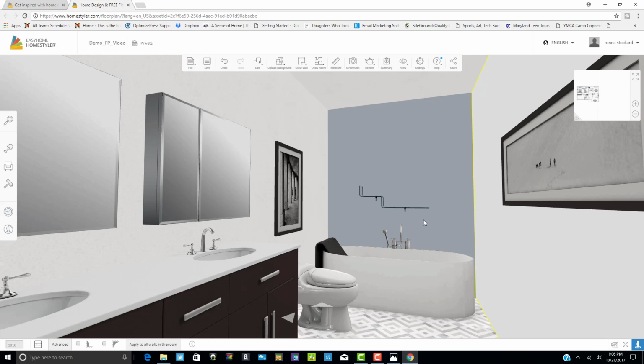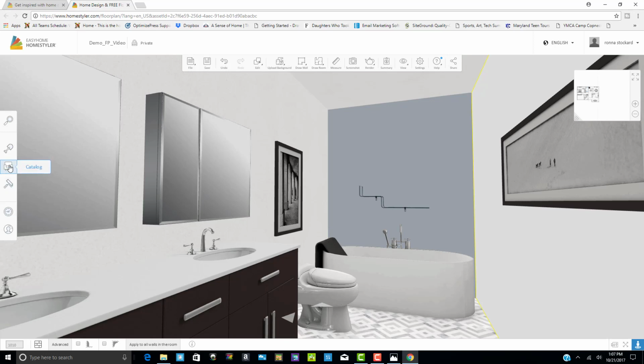But this is starting to look really good. Now, also, what I want to do is add a ceiling light and add lighting to the vanity section, because lighting is important in any aspect, and that is considered to be one of the layers that I take into consideration when I'm pulling together a design plan.